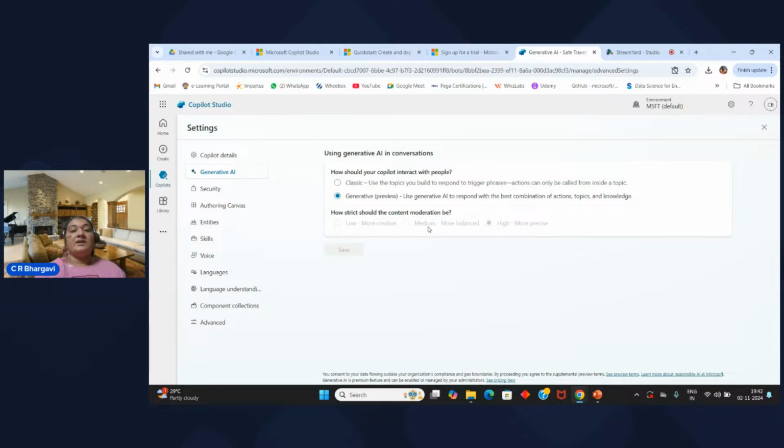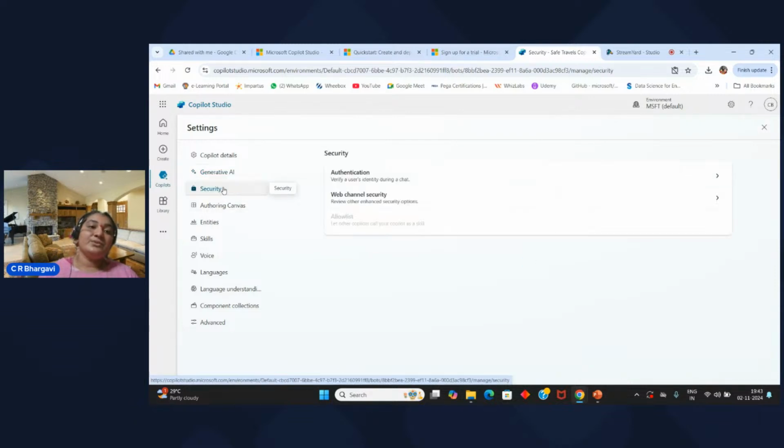It would give you results which are more precise or creative, or in a balanced way. It can be more creative, or more precise, or the moderate way. And that's possible inside this.